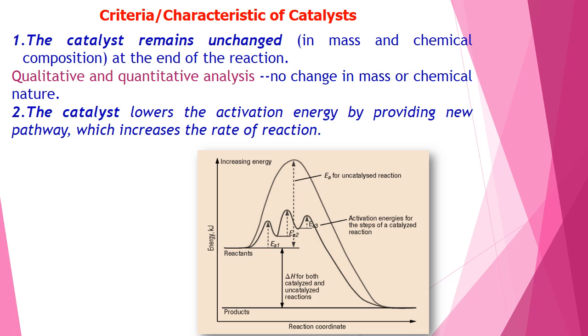Hence, here we have a diagram. There we had an elaborate diagram. Now, from the university and exam point of view, you can draw this simple diagram instead of that diagram. So the reactant takes a big barrier to cross over in the uncatalyzed process. The reactant takes a number of small jumps and forms the product with the addition of catalyst. Small jumps, EA1, EA2, EA3, small jumps, and forms the product, and hence it increases the rate of the reaction.